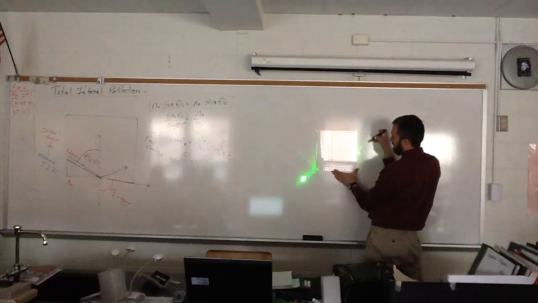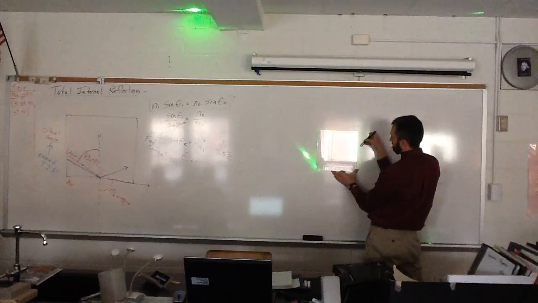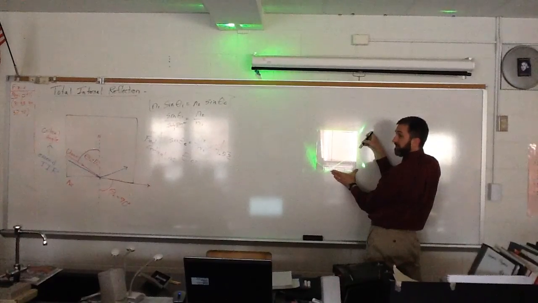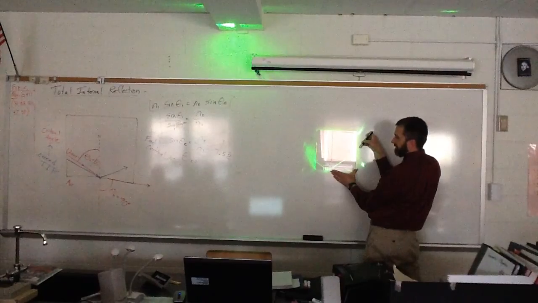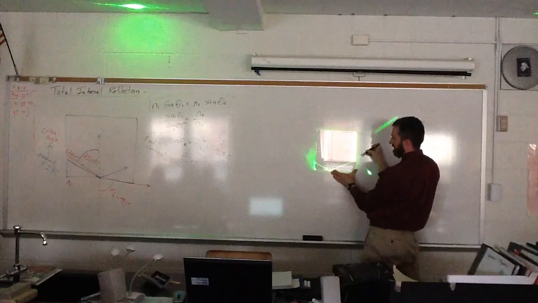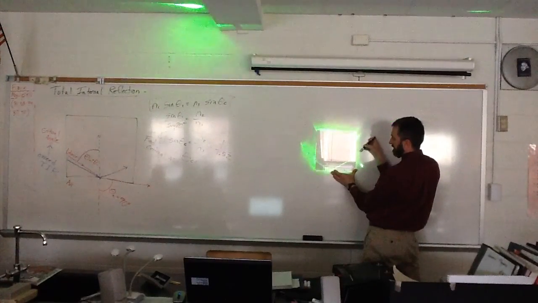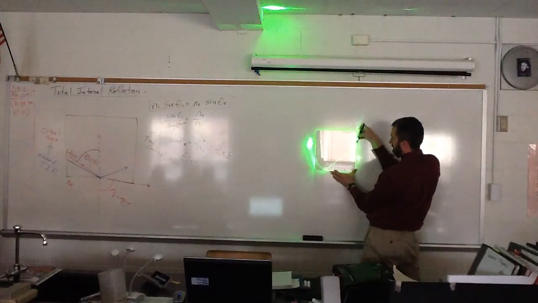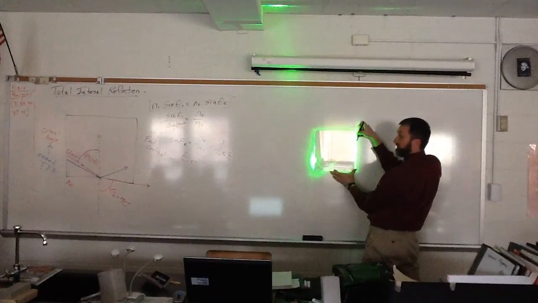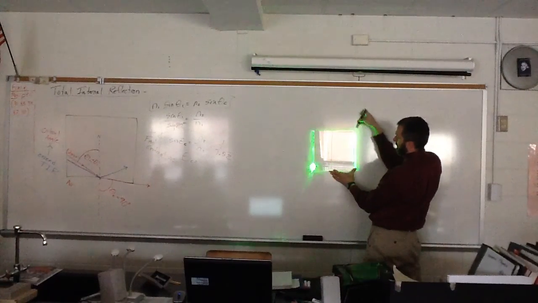We can also do this. Like I can shine... Oh, I already exceeded the critical angle. Look at the bottom of the glass block. What do you see the laser doing? It's not actually leaving. It's hitting the bottom of the glass block and it's totally internally reflecting. So if I change this angle this way, it's just going to continue to do that. But if I go this way, I should reach a point here. I don't know. Oh, ooh, two total internal reflections. Look at that. I bounced it off the corner, and I'm actually going boom, boom.